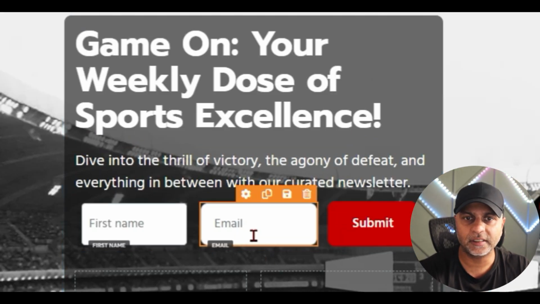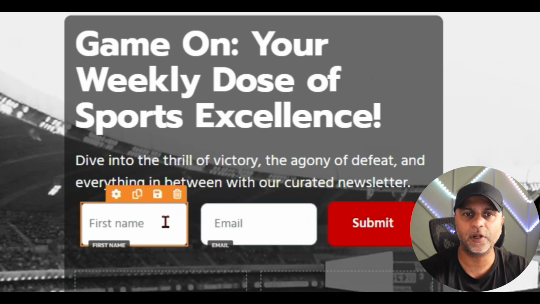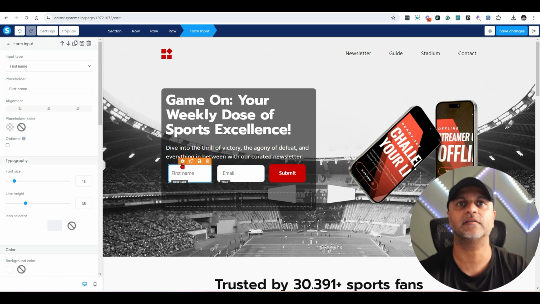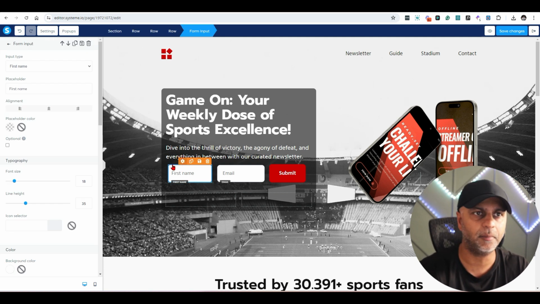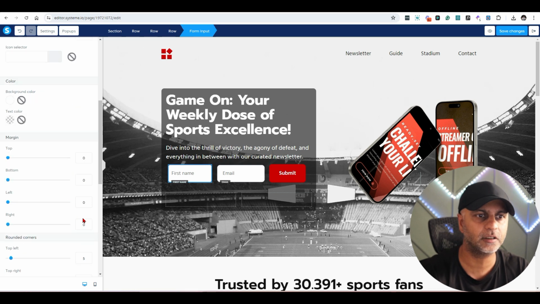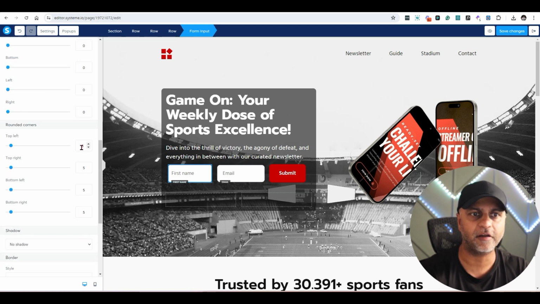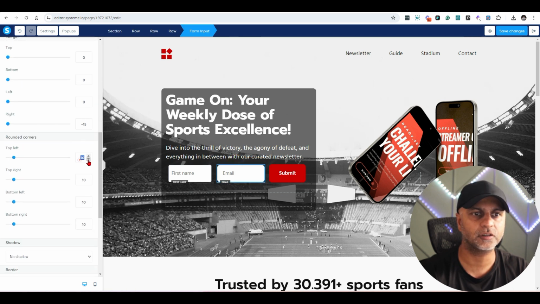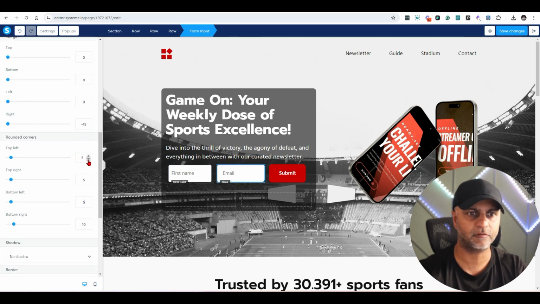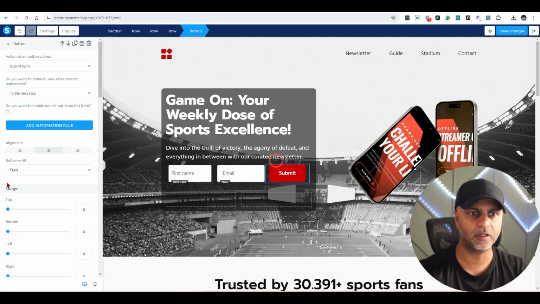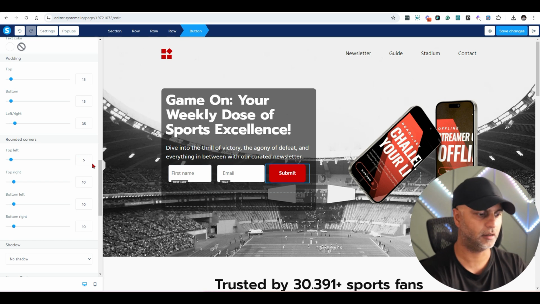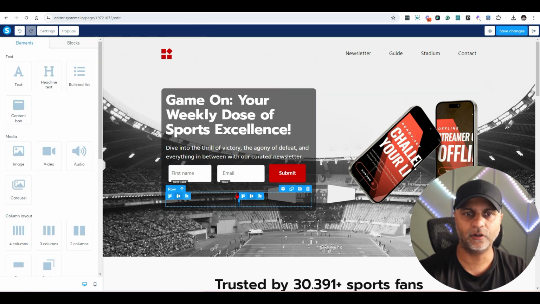However, I'm noticing that the email field's corners are way too rounded than the first name one. So I'm going to check that as a final thing before we move on to the next step. So I'm going to click on the first name field settings and the rounded corners are 5 for all 4 of them. Let's check the email one and make sure it's the same. It's not, so let's make it 5 across the board. And then same thing with my submit button. I also want to make sure that the rounded corners are 5 there as well. Now I don't need this extra row at the bottom, so I can go ahead and delete that.